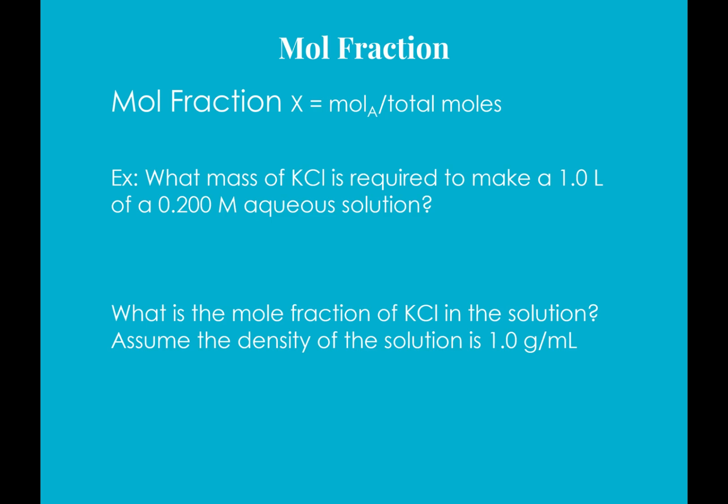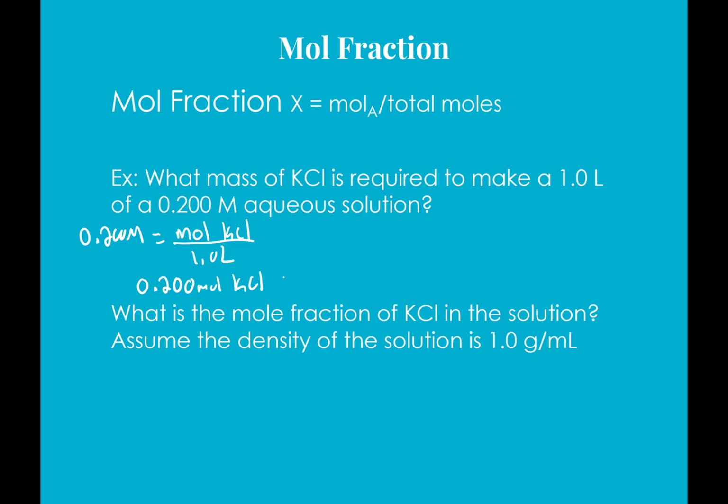So our first example is looking for what mass of potassium chloride is required if we want to make a 1 liter solution that is 0.2 molar. So we're looking for mass of potassium chloride with a target concentration here. So we know that our solution is 0.2 molar, and mass is going to be hidden in this mole unit because we have moles of potassium chloride and we want to make 1 liter of this solution. So if we rearrange this, we get that our solution is going to contain 0.2 moles of potassium chloride.